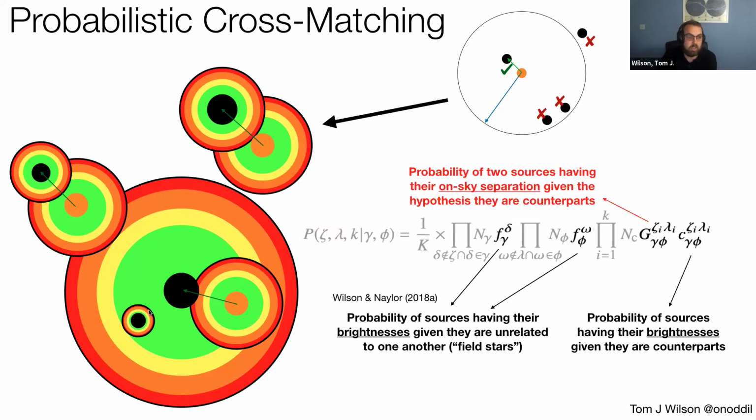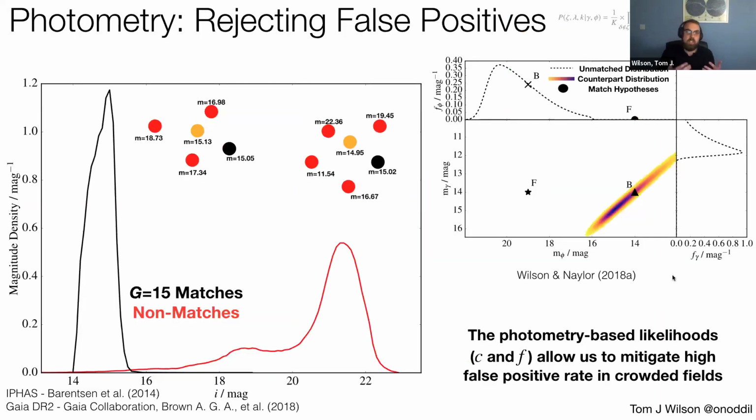are on the sky. So in my slides, I use rainbow circles here for my precision, so this object is much more precisely known on the sky than, say, this one in the background, which is far noisier, has a far more uncertain observation. So to reject these false positives, as I said, we can include the photometry of these objects, which basically boils down to, on large patches of the sky as an ensemble, the correlation between objects that lie on top of each other in our images, as I showed you before, reinforce one another.